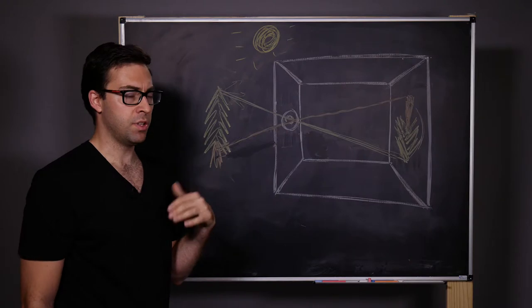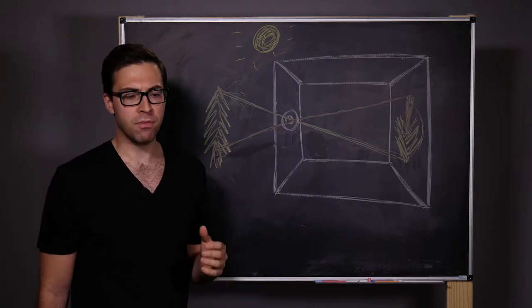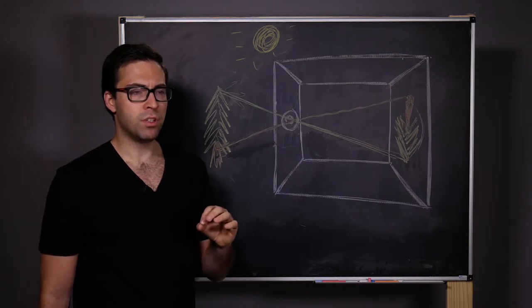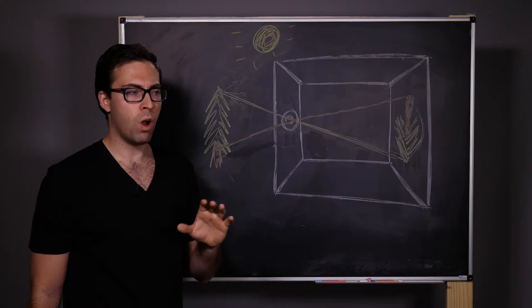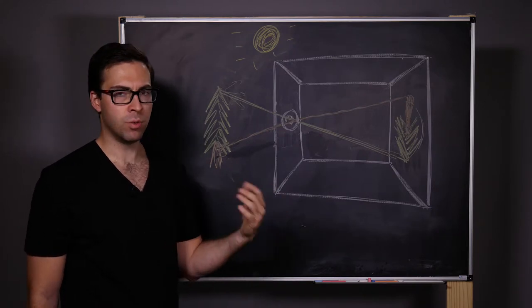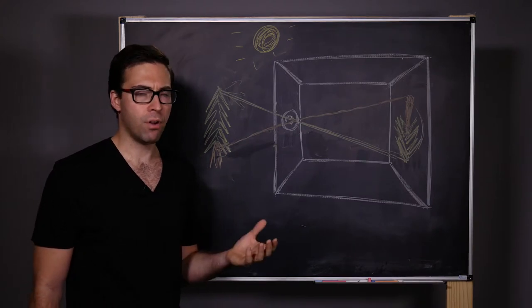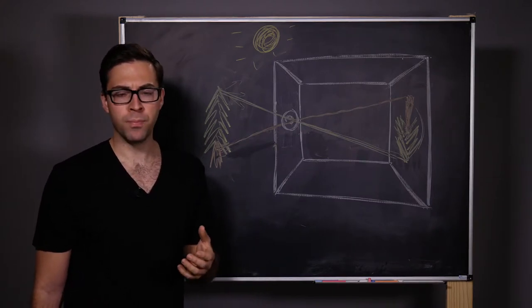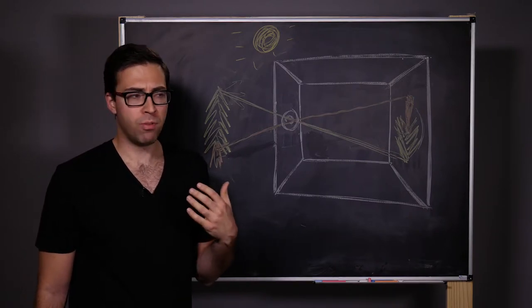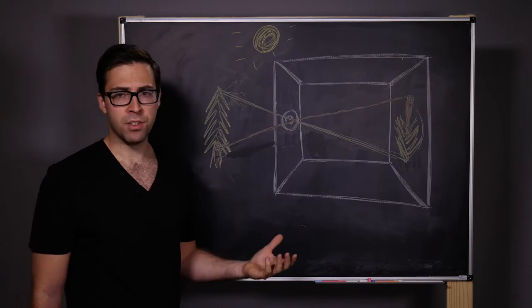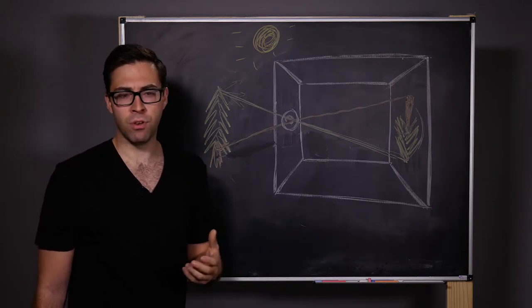But sometimes even those images show sort of artifacts of what a lens might do to a scene and those sort of artifacts are incorporated into the painting. Things are out of focus or they have chromatic aberration. These wouldn't happen if you were painting it by hand or sort of by eye. But if you were using a tool like this and you incorporated that tool into your painting, you'd have these sort of artifacts.